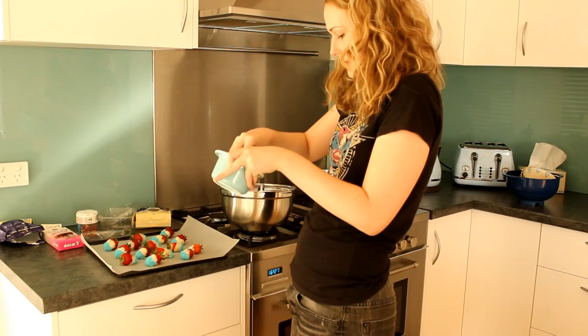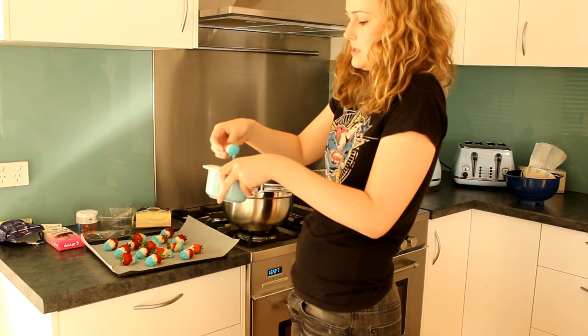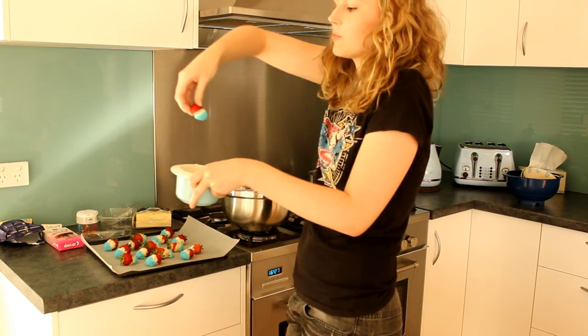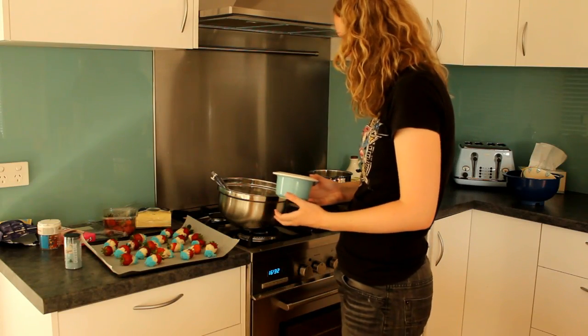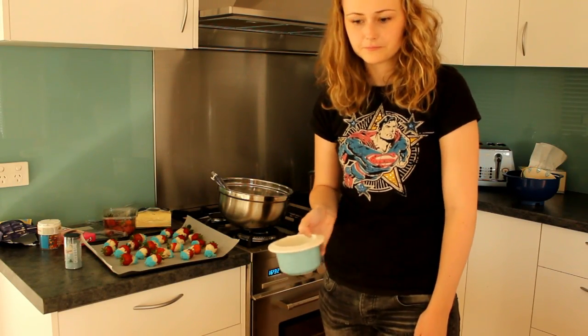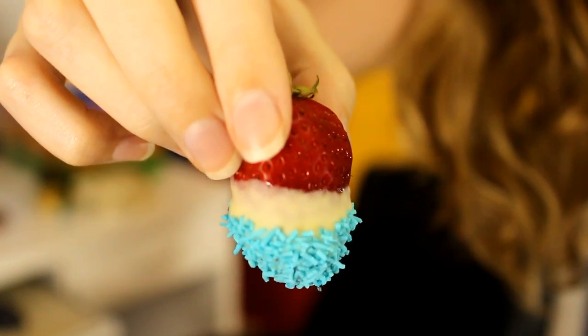What just happened? Hit it right. Last chance to shine. I don't know if I'd call that right, but from the front, it looks okay. I'll just have to eat all the remaining white chocolate on my own. Yum! So I have finished them.